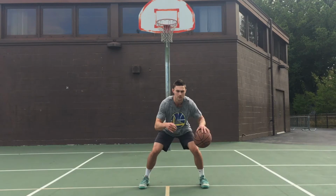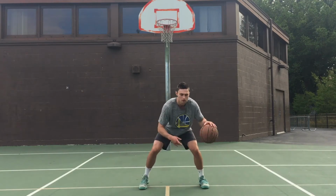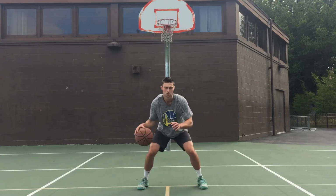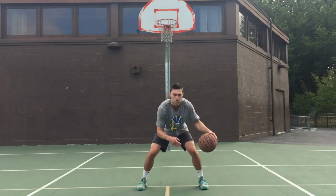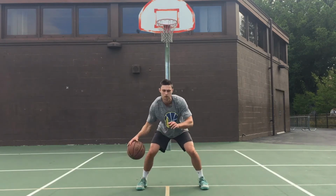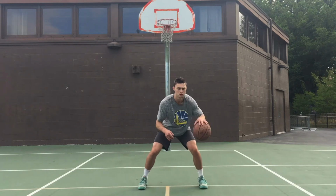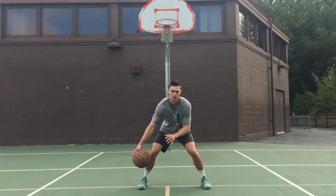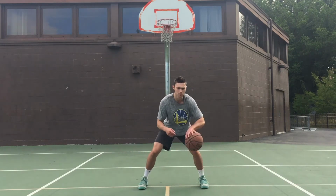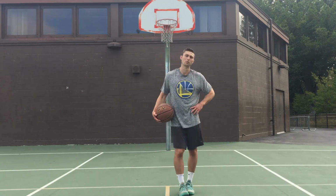Switch that arm guard every time. Move your feet a little bit. Sell that in and out. 5, 4, 3, 2, 1. Good. Can pause it here now, and let's go back to miking.